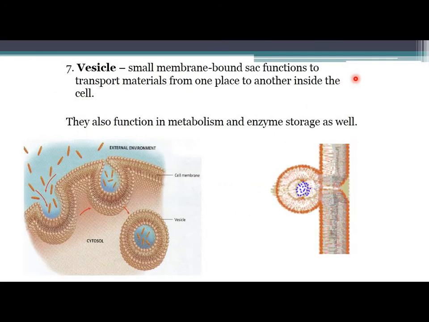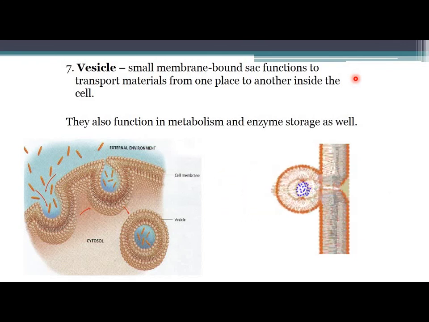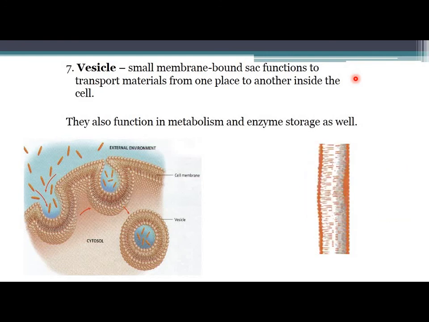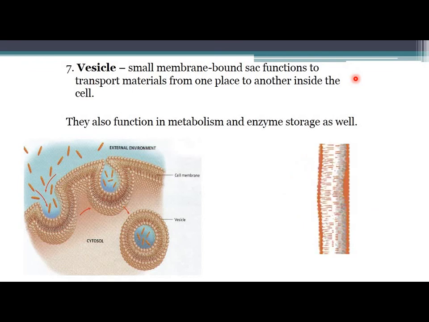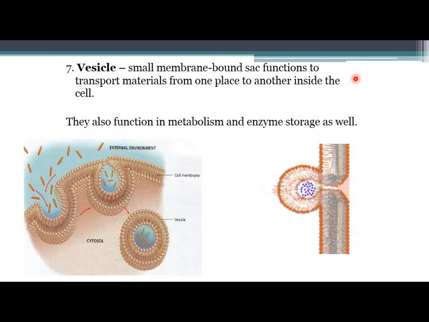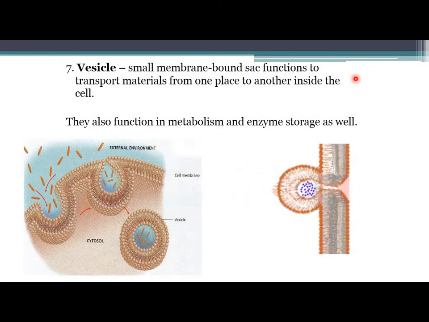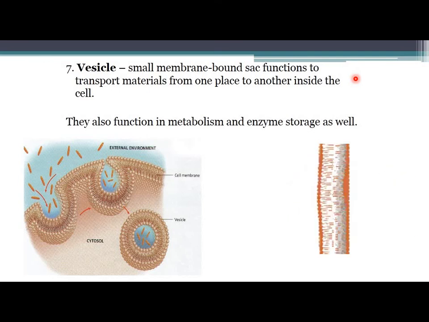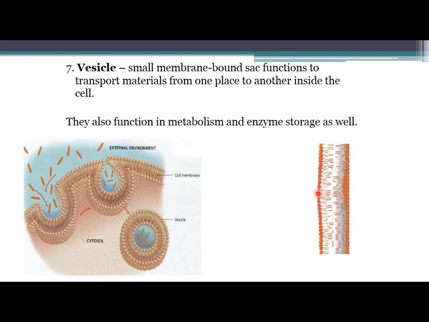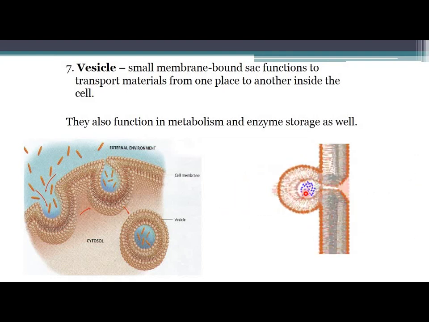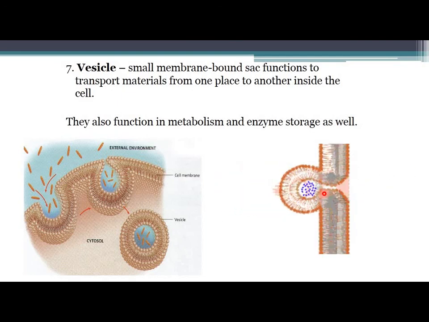And then we have also what we call vesicle, no? Pag sinabi nating vesicle, it is a small membrane-bound sac that functions to transport materials from one place to another inside the cell, no? In order para ma-transfer, for example, yung mga nutrients from this organelle papunta sa other organelle, kailangan ng vesicle, no? Kumbaga ito, nilagay niya sa loob yung mga nutrients, and then para maipasa ito to the other organelle. So yan, no, lulutang-lutang siya diyan sa loob ng ating cells.